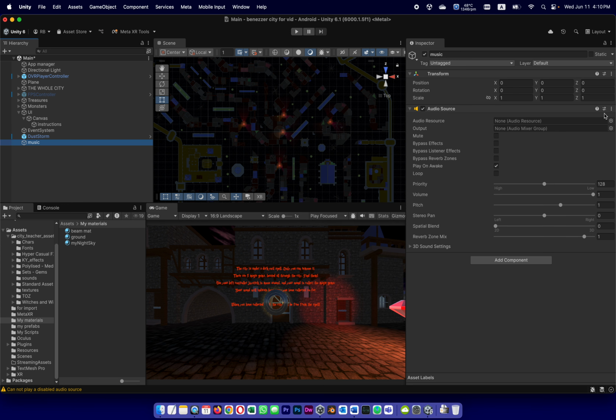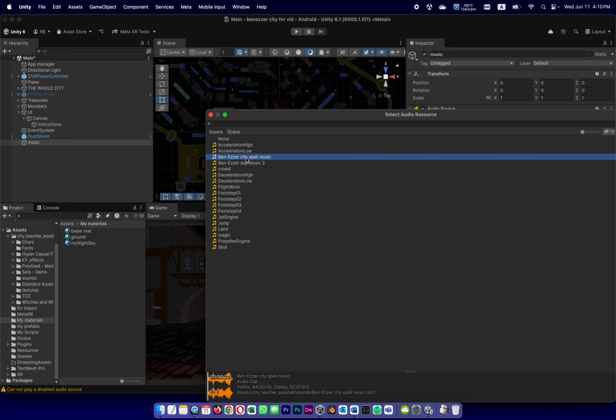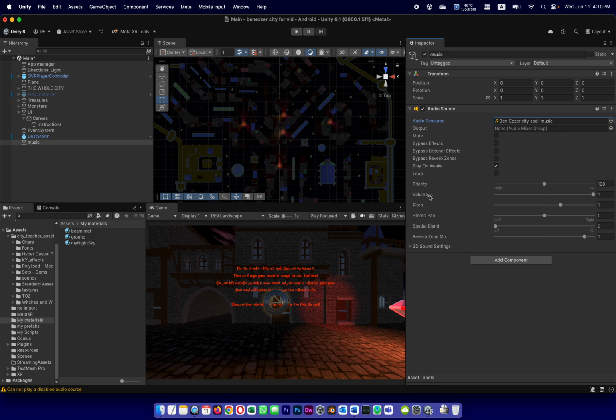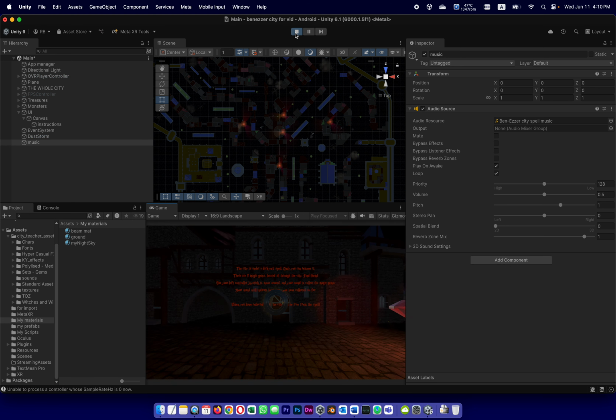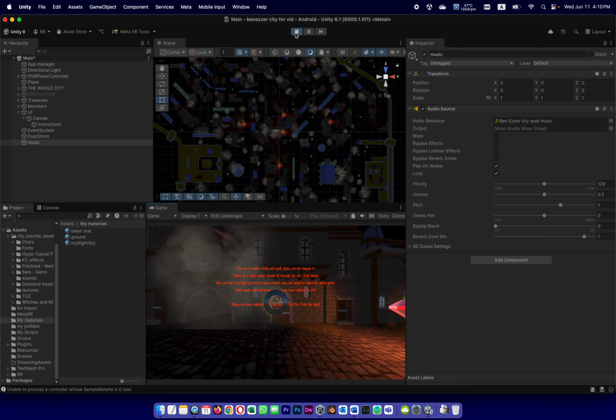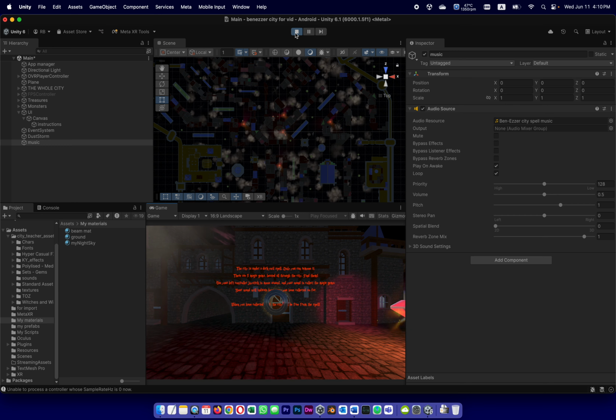So the music source is going to be Benezer, not day music, but city spell music. It's going to play on awake, and loop, and the volume is going to be half. So when I play, let's see if my speakers are on. It's dark, mysterious, moody music.